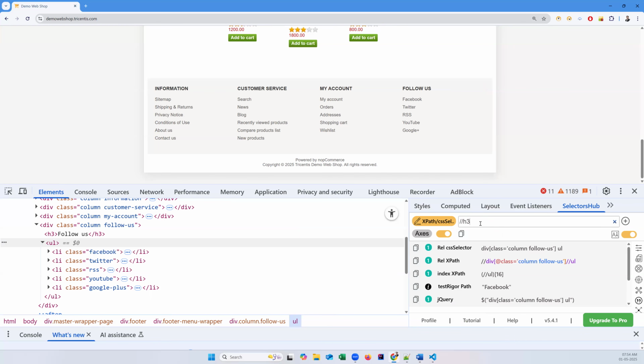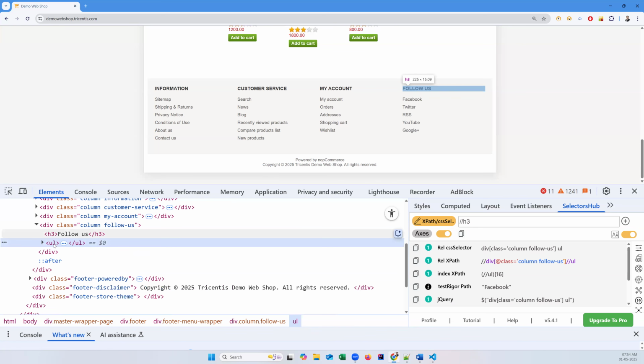So what do we need to do now from the H3? H3 is an independent element. All the ULs are not part of H3 actually. This is an independent element, so we can ignore this. What is the parent element of this UL? H3 and UL are both child elements of div. So which one do we have to take? The div element, not the followers. So let's go to the div element. Instead of H3, I'm taking the div element.